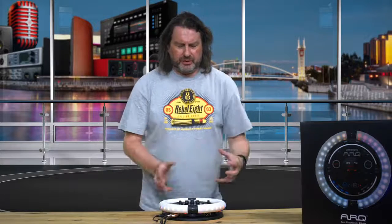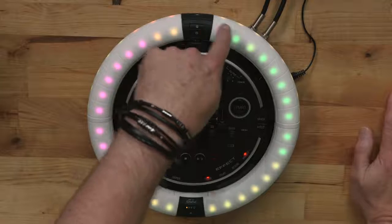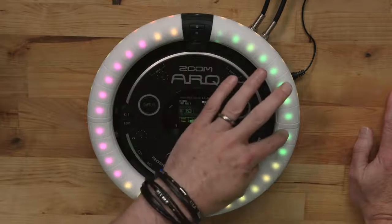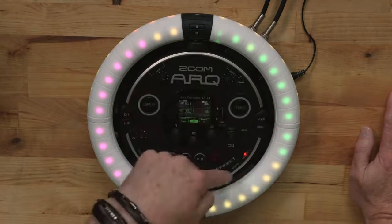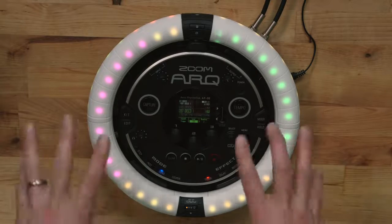Once you've created your patterns, you can actually copy your patterns and edit them very similar to a drum machine, where you would actually copy a pattern, then edit it and change it a bit, and then continue to do that. And eventually what you will have is a group of patterns which you can make into a song. So I'm going to put this into song mode at the moment, and you'll actually see now that these sections here, so the lights around here, form one song, and another song here, and another song here. So these have all just been put together into the unit already.